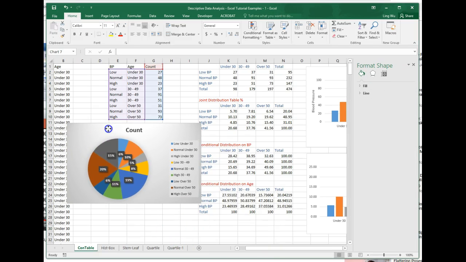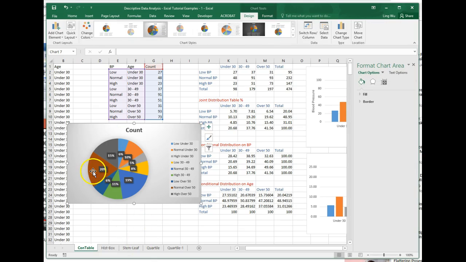So this is the pie chart of this table. We will see the differences. The highest percentage is the dark brown color. Looking at the captions, there's no, normal over 50s.